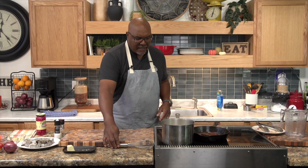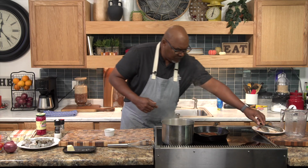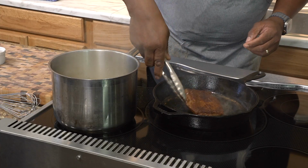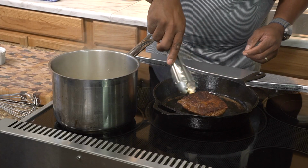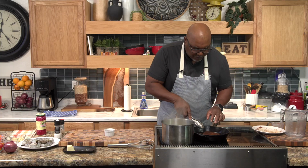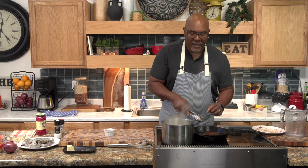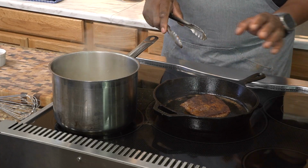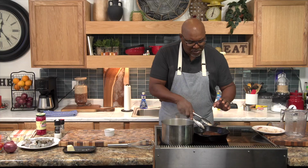Those are gonna be amazing because we're gonna add a little cheese to them too. They're gonna be really, really good. And we're gonna just give another flip to our flat iron. Look at that crust. See, that's what you want. The paprika and the chili powder make a really nice dark crust. The Maillard reaction starts really good when you add those two flavors to any piece of steak, man.